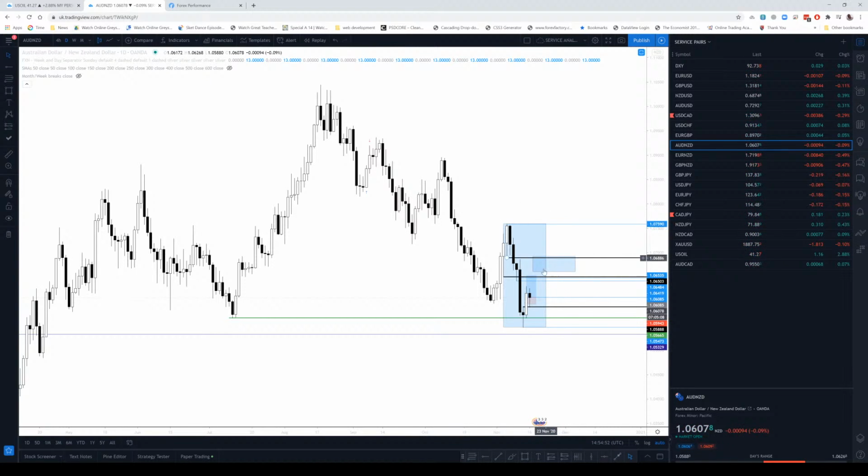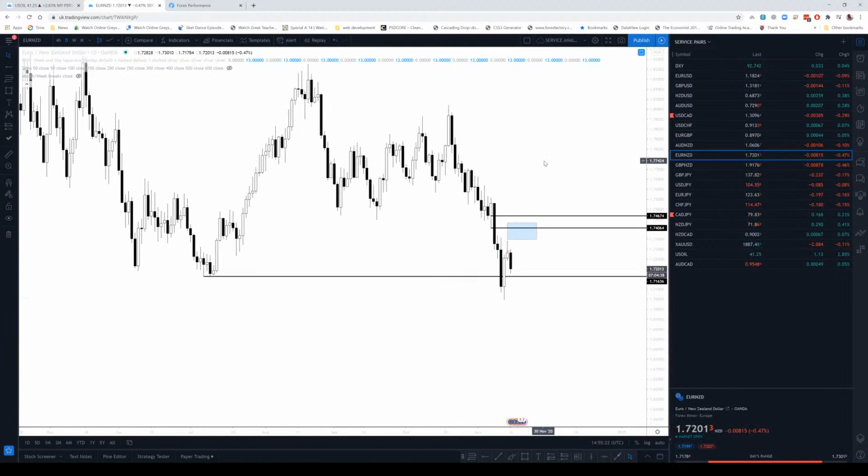I'll continue to sell based on the daily until the daily gives up. So if the daily says, okay, I'm no more going down, I'm going to break above this high, then I start looking for buys. But until then, I'm still sticking with the selling. This is just a counter trend trade, and it could go against you, but as long as it's doing what it needs to do, then I'll still stick with it. So I'm looking for a buy into these areas, and then I'll be looking for a sell.